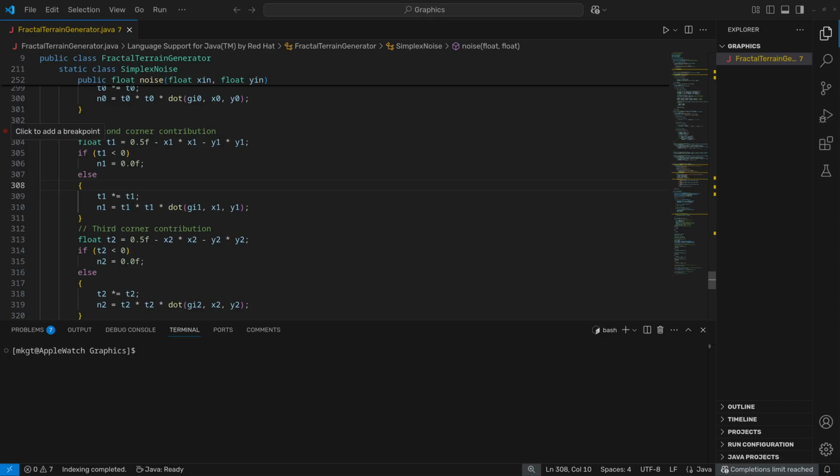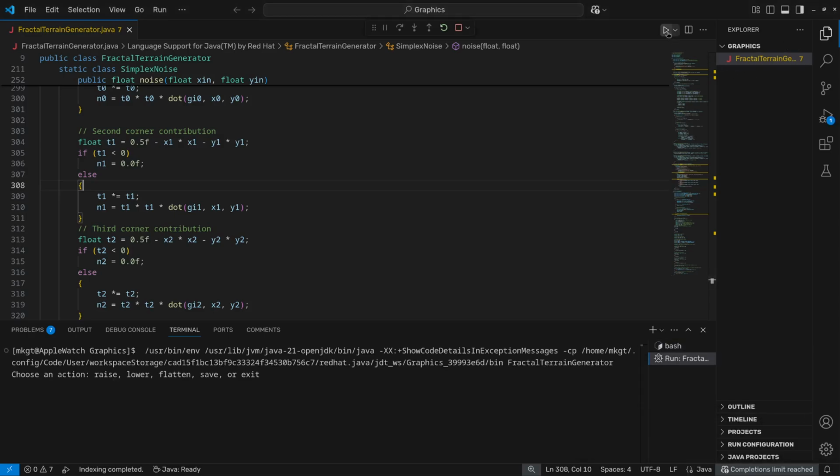So for our fractal terrain generator program, the first thing I'm going to cover is the program running. On the top right, you're going to see that there's no OBJ file. Once we run it, we get the prompt to either raise, lower, or flatten the OBJ. If we type raise, the next prompt asks the user for the center X and Z axis, as well as the radius and the target height.